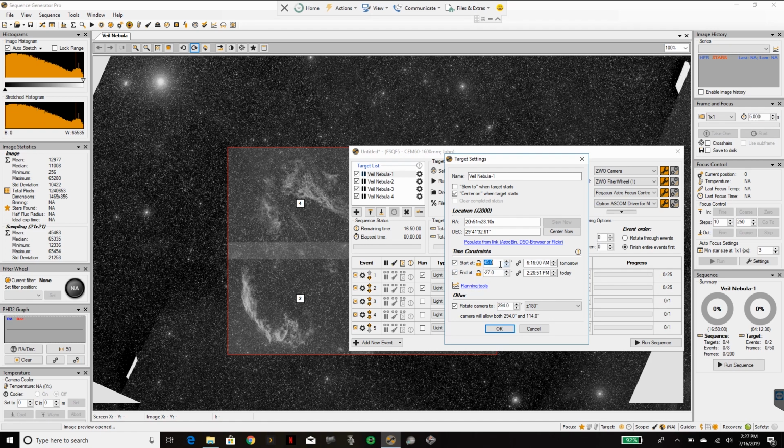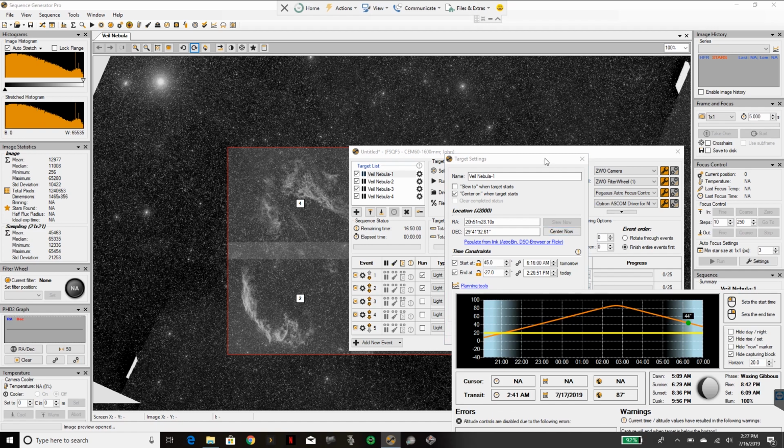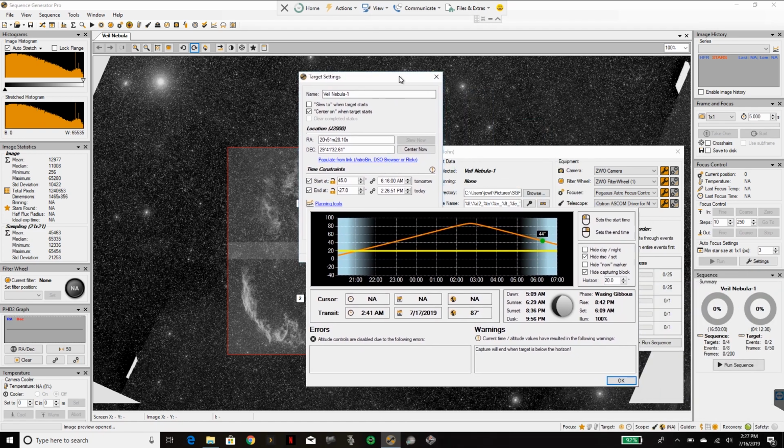But why does it do that? And what's the actual time I want to start on? Well, there's a neat link for planning tools here. When you click on that, let me scoot this up. It's a little bit easier to see. When you click on that, it's going to show you for that target that you have in the RA index that's in here, here's where it is in the sky, how high it is at any point in time in the night. And then it'll also show you the bands of sunset and sunrise, that kind of thing.